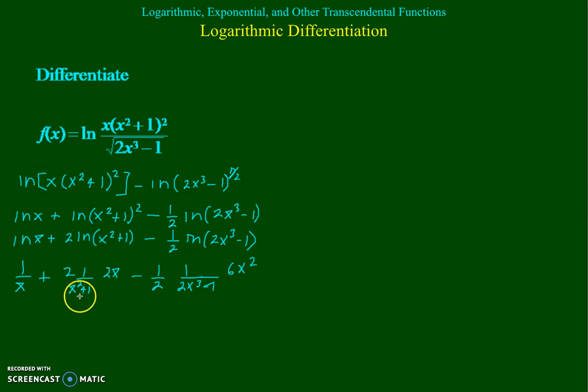Now we can simplify this piece. Here we have 2 times 2, which is 4. So rewriting this first one. And then this piece, well, we've got this times this whole thing. So let's just put a parenthesis around this thing. But these two are going to cancel out. So we're going to have 6 divided by 2 is 3x squared on top. And then this piece on the bottom.